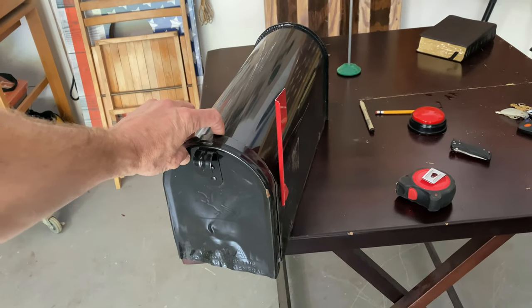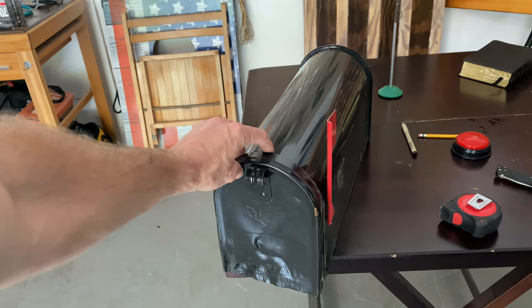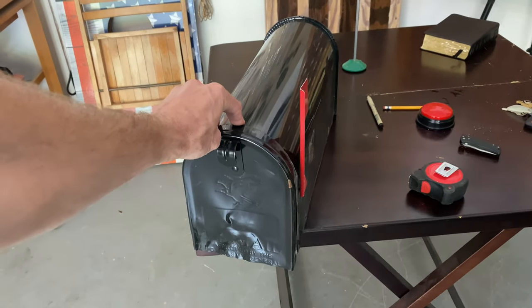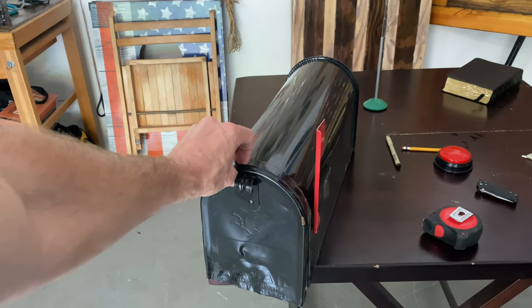So this is the mailbox that I hit multiple times with my car, and I hit it with Daddy's truck. So we have a new mailbox now. I'm gonna build a birdhouse for Karen's birthday.